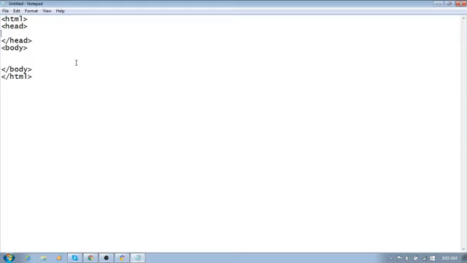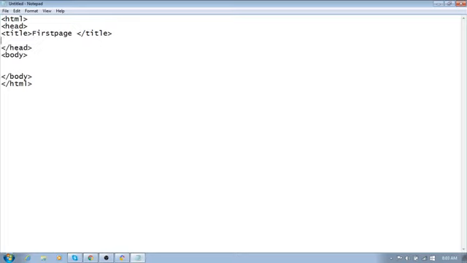We have the header section. In the header section, there is a tag called head, and within this we put a title. Title is required for every web page. So I keep this as first page. I am keeping some title. When you have a proper title, search engines can search and index. So title is very important for every web page. Without title, you cannot make it search engine friendly or optimize for search engines.